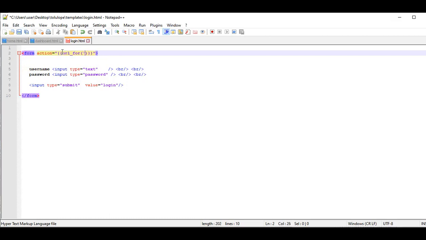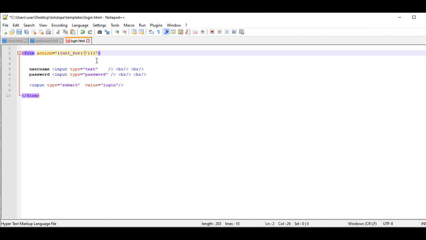So what we are looking for is I'm just saying that once a user clicks on submit, this action is just like when there's a click on submit, this is what you should do. Is that okay? This is what you should do once you click on submit. Do you understand that? That is the meaning.